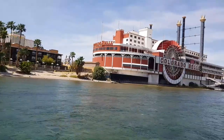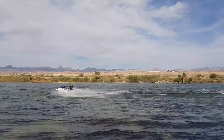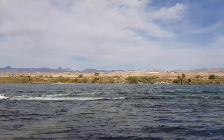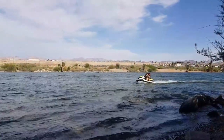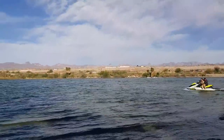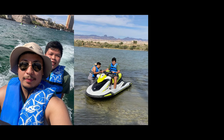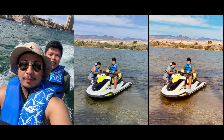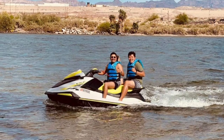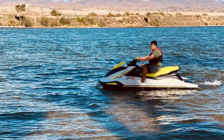Seriously, this hotel looks cool. Careful of the rock! Go here, I'm gonna take a picture! You'll have to see pictures of me riding the jet ski instead because my phone is not waterproof and the GoPro is not working properly. I gotta tell you, it was intimidating at first, but once you get the hang of it, it's quite fun. Will I ride it again when I get a chance? Definitely.